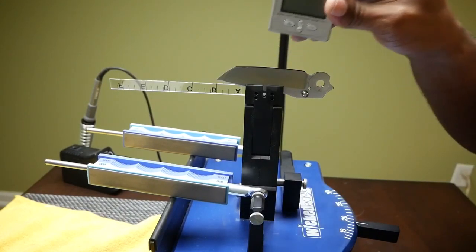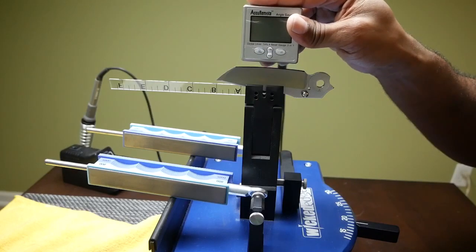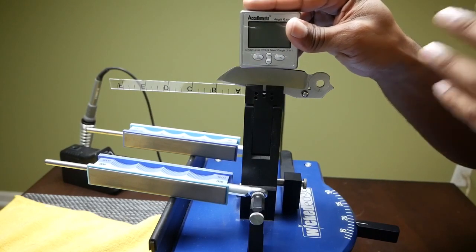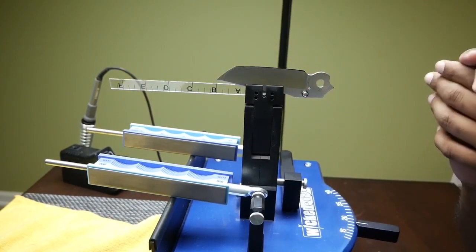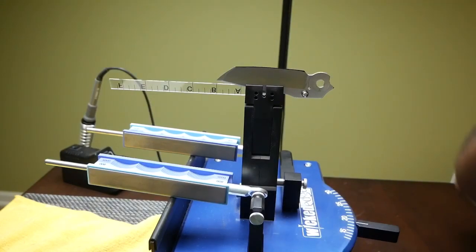I would take my angle cube and I would sit it on top of here and I would try to get it set at zero when it's on and sitting on the bevel of that knife. But this is a user knife. It's not going to make a world of difference. I just want to get another sharp edge on here.